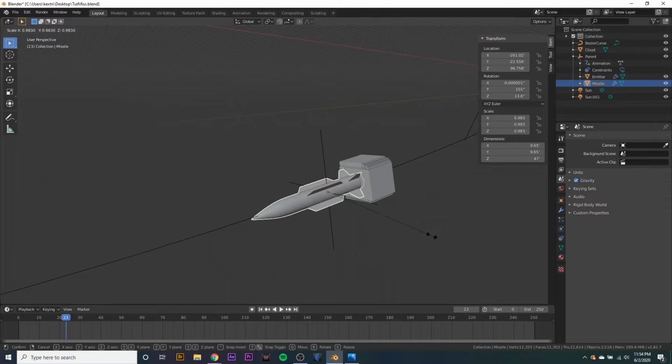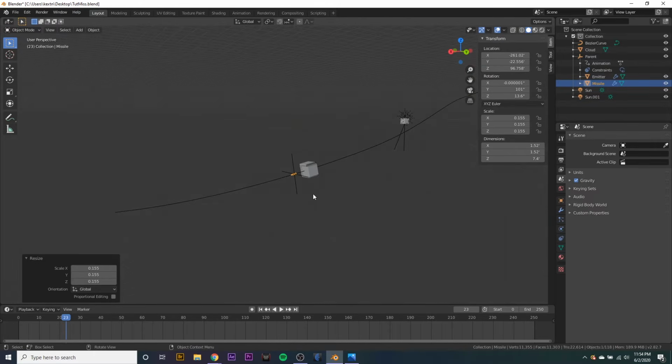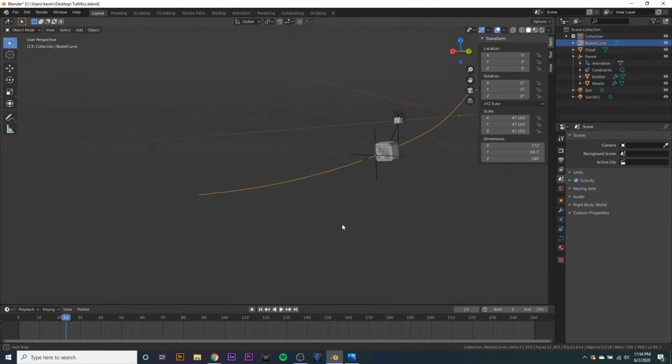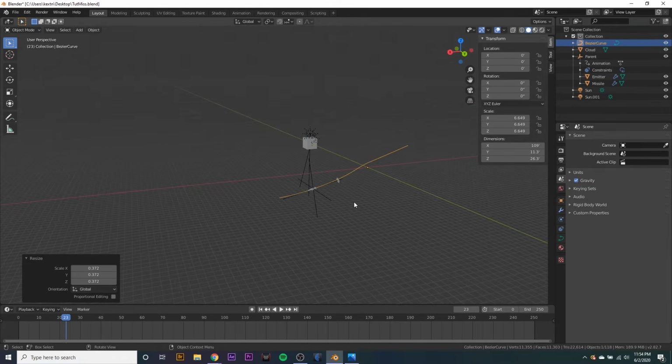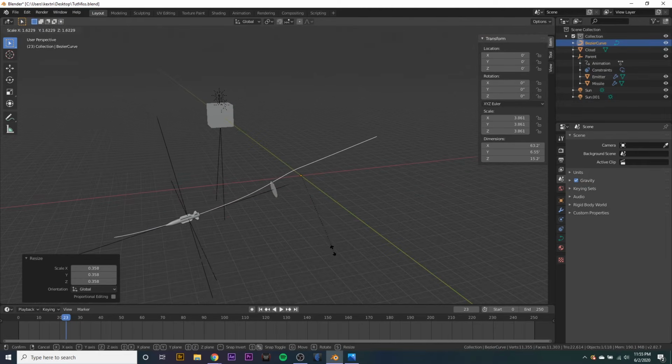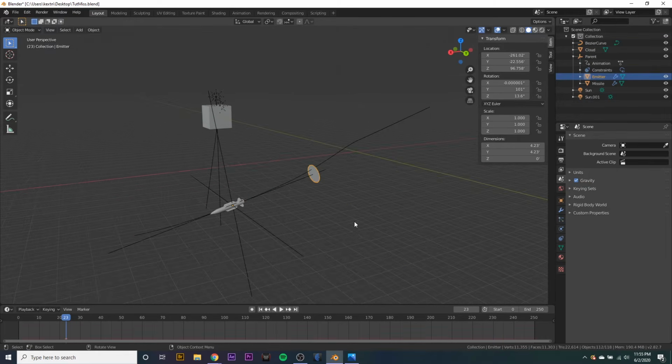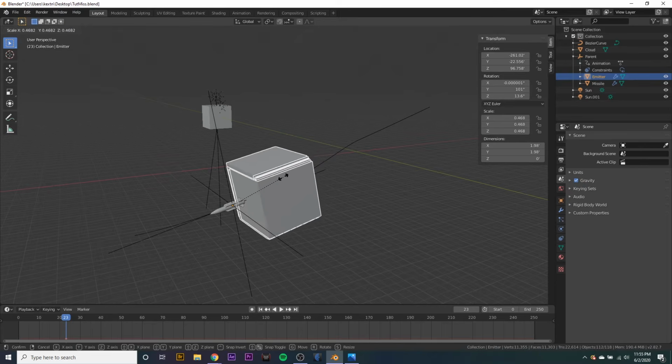So to do that, let's scale it down until it's about, I think a real world missile would probably be like, I don't know, 6 foot, more than 6 foot, something like that. So now our missile is minuscule while our particles are still pretty big, and so is everything else. So we're actually gonna take our little path here and scale it down until it looks proportional to the missile. Maybe up a little bit more. And then also take our emitter and scale it down.